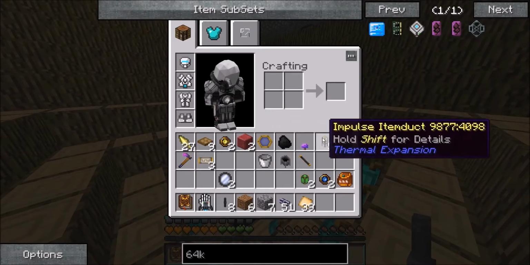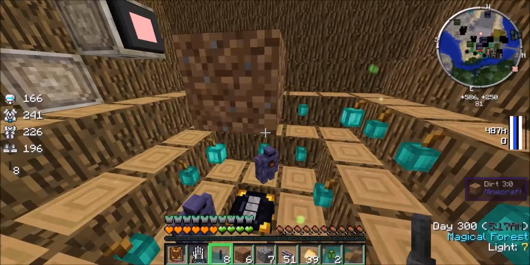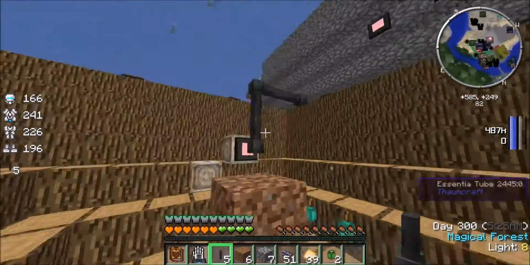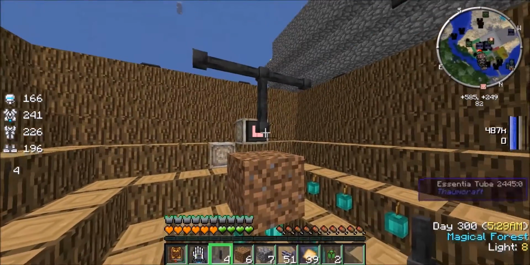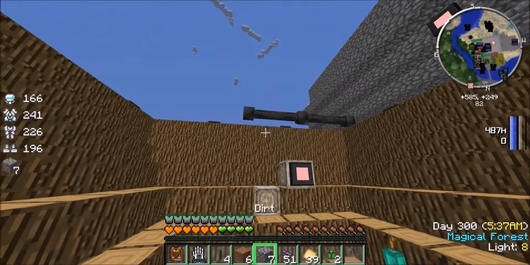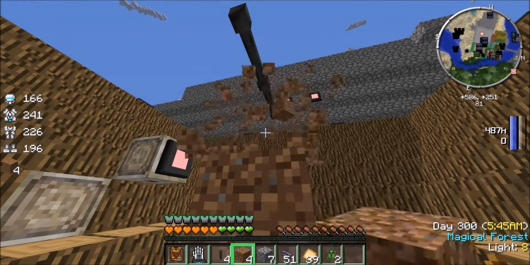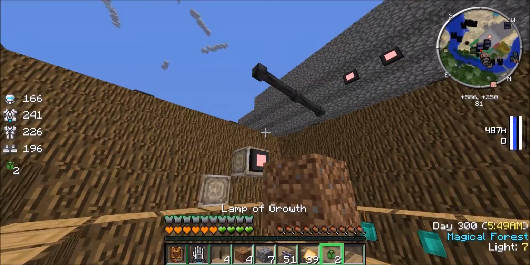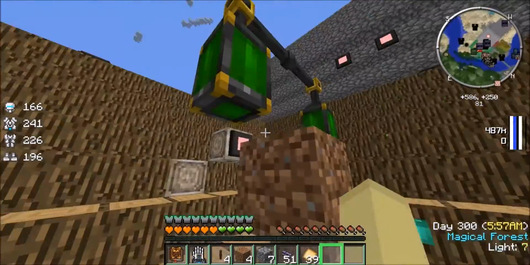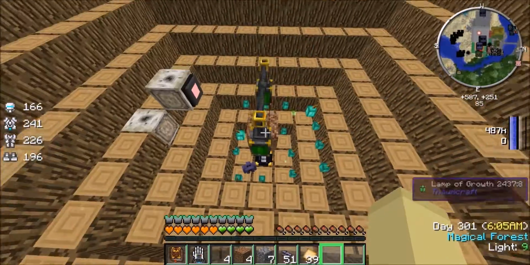Thanks. And I'm going to put my lamp of growth, and I'm going to put it, yeah, true, I didn't actually need that piece of dirt either, did I really? Or this bit. I'm going to put my lamp of growth, I did need that bit of dirt. Oh, gosh darn it. There we go. I'm going to put my lamp of growth here, and lamp of growth here. Should be enough. Now these have got a range of 6 blocks, so it'll be 1, 2, 3, 4. Yeah, that's plenty of stuff.